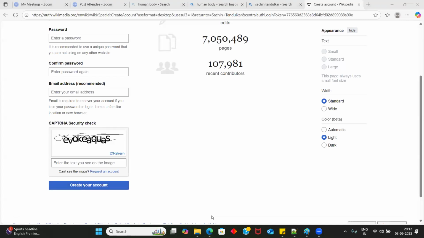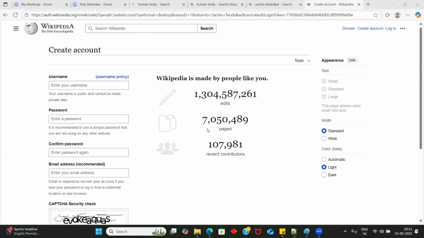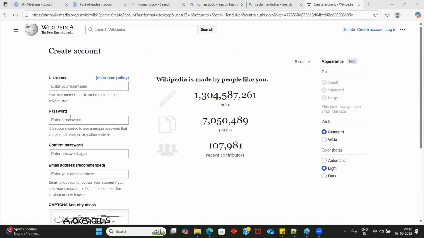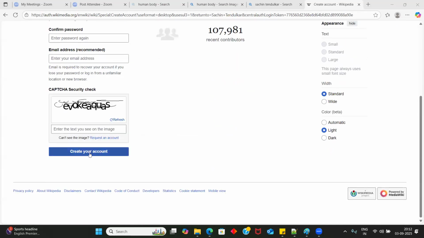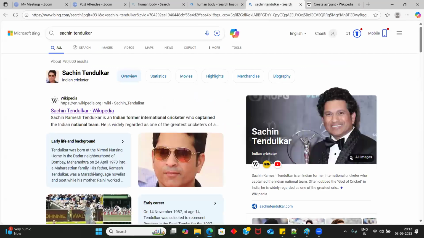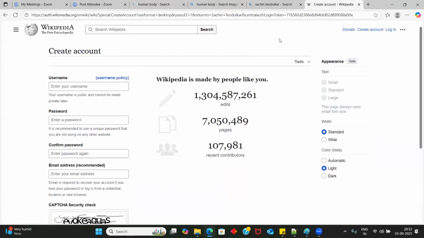Point number 1 is whenever this page is loaded, the title becomes visible to you, and also some part of the CSS code is loaded. Not only CSS, guys. Let me click enter here without typing the username, password, confirm password, without typing anything. Hit it, and you can see an error message saying please enter the field. That's done by JavaScript, guys. I'll repeat: whenever you open this Wikipedia page, 3 things you need to notice. One is the title.